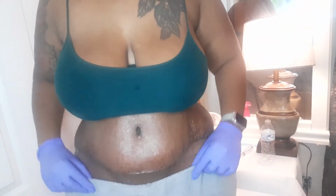Okay, y'all, I really wish I had a little bit more room to do this. Let me see. So this is my scar. That's the opening. I know it looks rough, and well, I'm saying my skin, I look a little, but I am kind of swollen a bit.